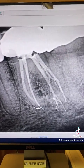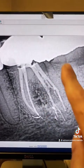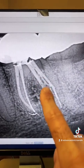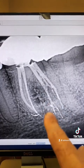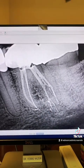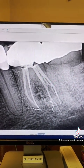This is another angulation again. Look at the distal roots. Look at the anatomy there. Just so much anatomy that we were able to clean and pick up. Look at that. Anastomosis, loops, laterals, bifurcations, trifurcations. Excellent, excellent. We went ahead and temporized the tooth and referred the patient back to his dentist for the permanent restoration.